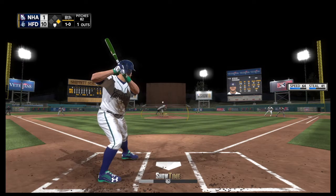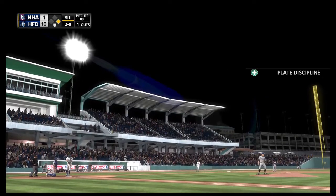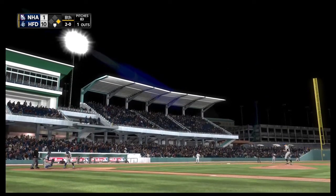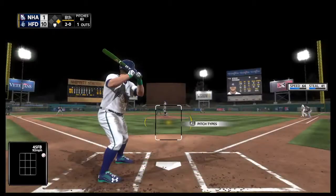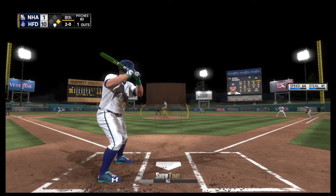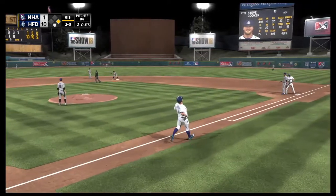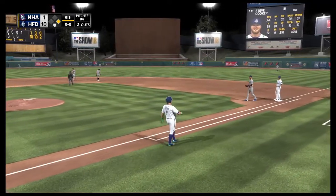Lays off the fastball away, and it's 2-0. Well, here's a guy we know is swinging it pretty well at the plate lately, and based on those last 2 pitches, I think I know why. He's doing a great job of putting himself in counts where he's likely to be successful. On a line to shortstop, and the runner gets back. No double play.